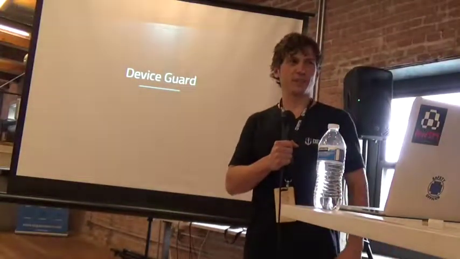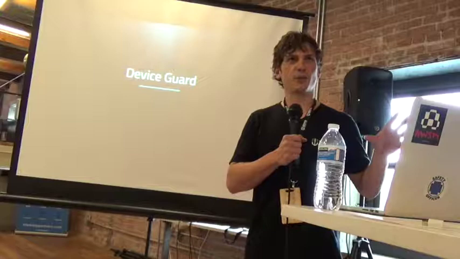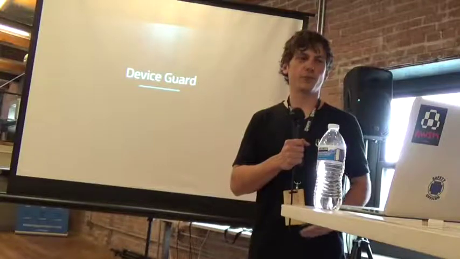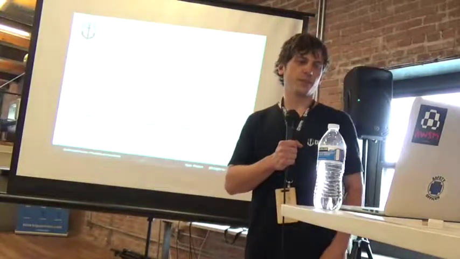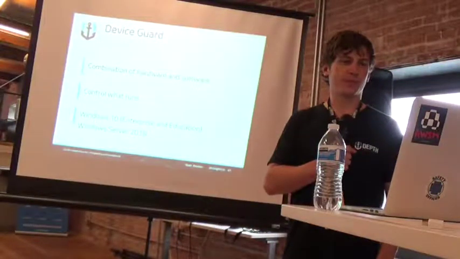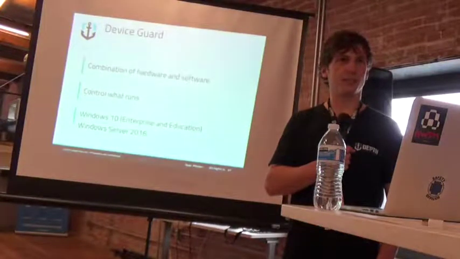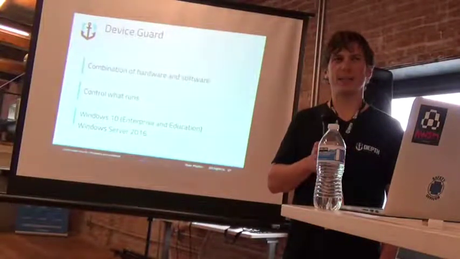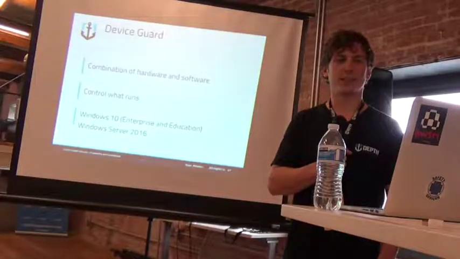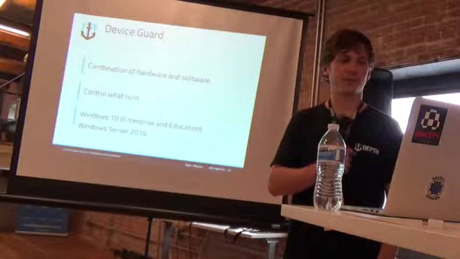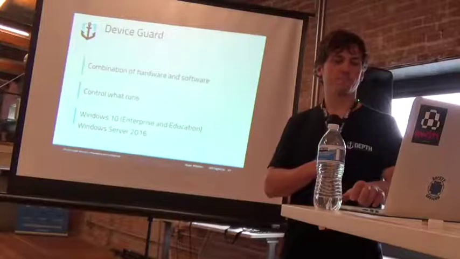But Device Guard comes in where, okay, we think we have our credentials protected, but what about the users moving around the network or dropping exploits to disk? Device Guard is another combination of hardware and software, and it's a key set of features that they're implementing to protect against malware specifically. You're going to control what runs in your environments and on your specific machines. It's basically a whitelisting tool, if you think about it that way. It's available on Windows 10 Enterprise, again, only. You can get it in Education, though, and Windows Server 2016.